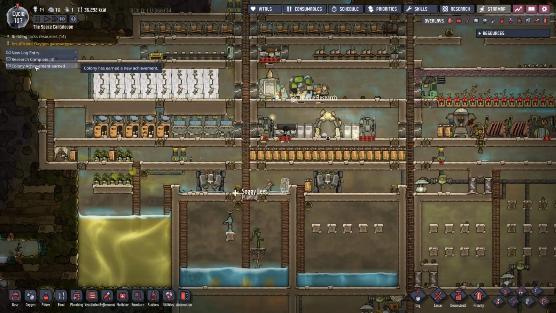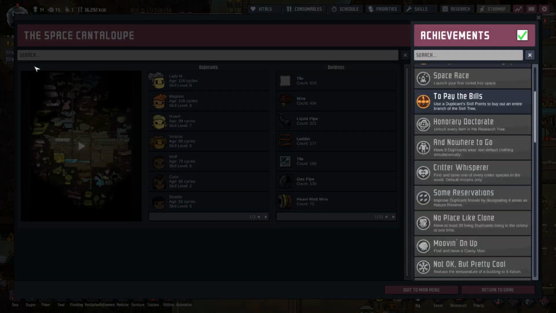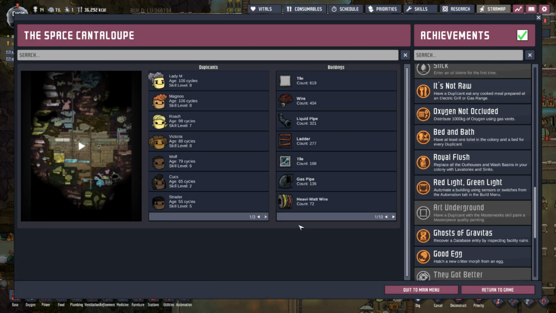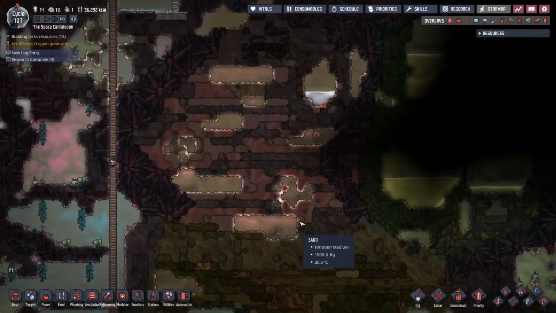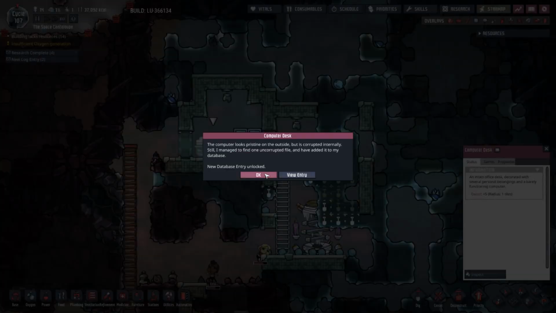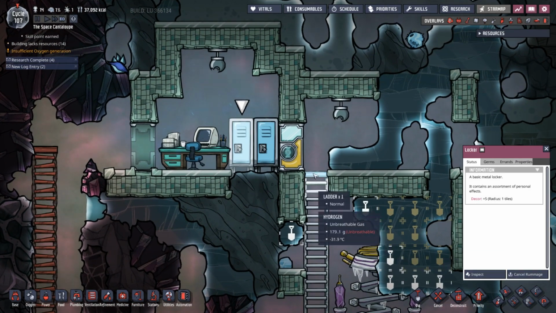Ooh, got an achievement. What do we get? Ghost of Gravitas. Discover a database entry by inspecting a facility ruin. Do we do that? Oh. Looks pristine on the outside, but is corrupted internally. Still, I managed to find one uncorrupted file, and that they have added to my database. Okay, we're gonna rummage through here as well.